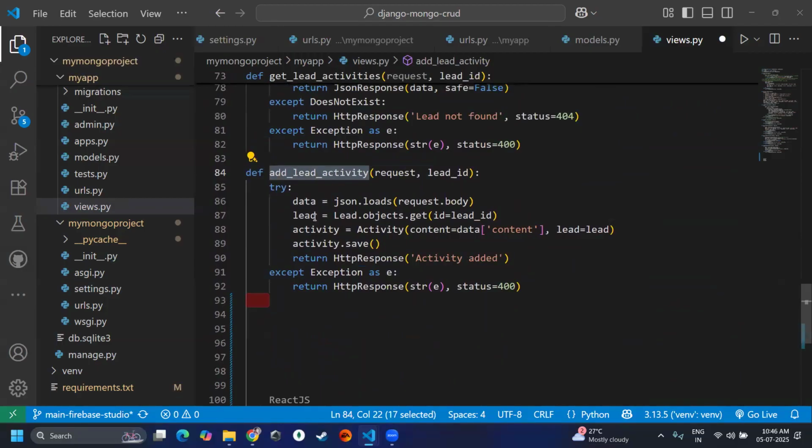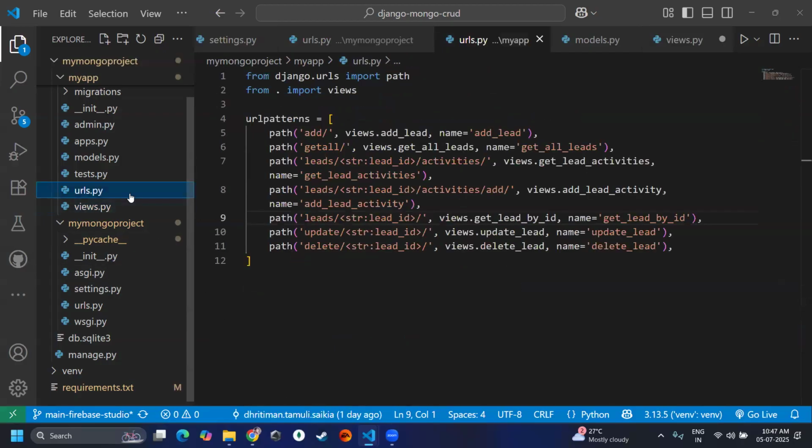So whenever I send a request from the front end, the backend first needs to find out which functionality to run. In that process, there is a file called URLs, which helps it find that. It is like having a very big book, a 500-page book, and I need to find out where a certain topic is.